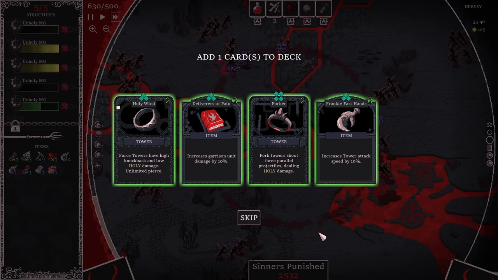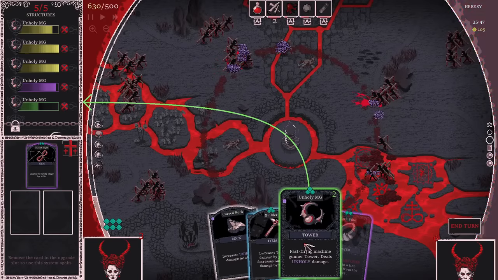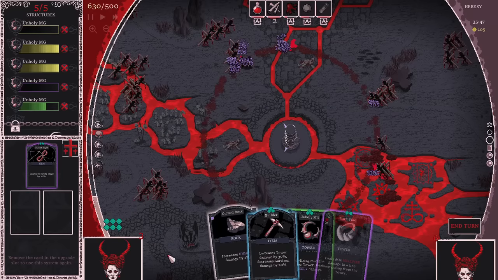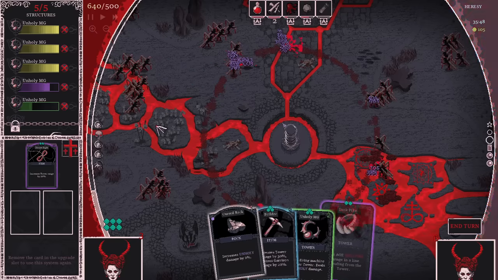Cards on the deck, 1. I guess the attack speed. Do I even have green cards in the deck at this point? I'm not sure if I even have green cards in the deck. Unholy MG is here again. Range is here again. That's incoming. Rocks are incoming. This is a useless card. Will it ever get combined with something? I might just banish this.